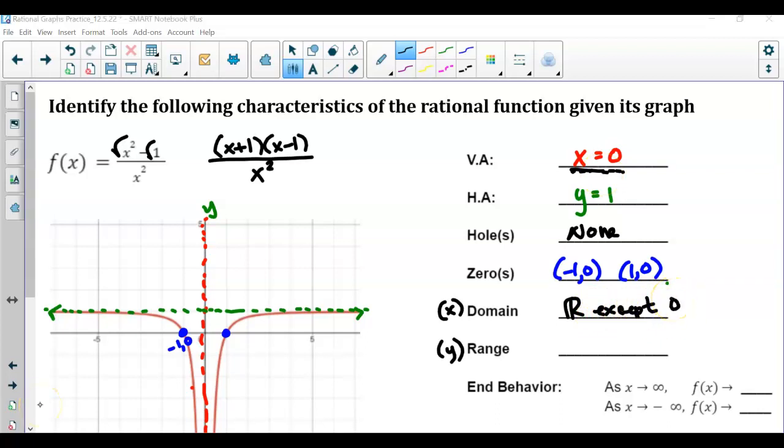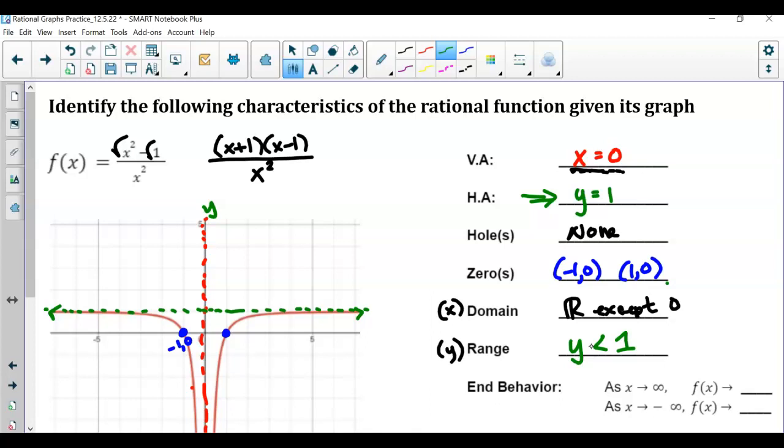And so now looking at our range, notice how this one's a little different because if you notice the graph, on both sides it never goes above our horizontal asymptote at y is equal to 1. So we can't necessarily state that this is all reals because there's nothing here, no graph, right? No section of our graph has values above y is equal to 1. Notice how it's all less than. So that means our y values are all less than 1. So this is our range for this graph.